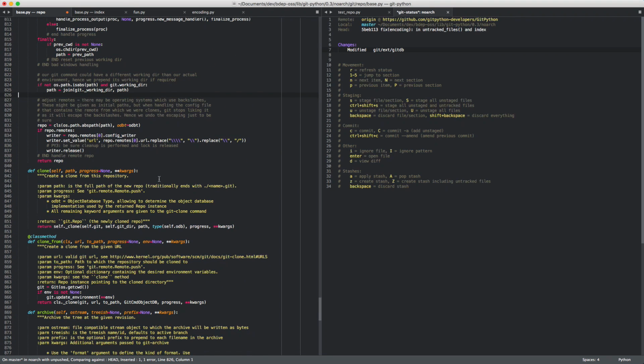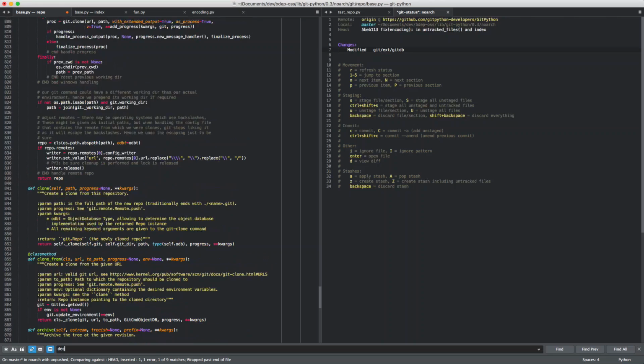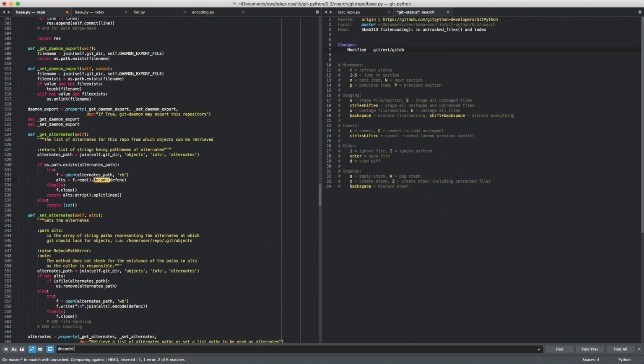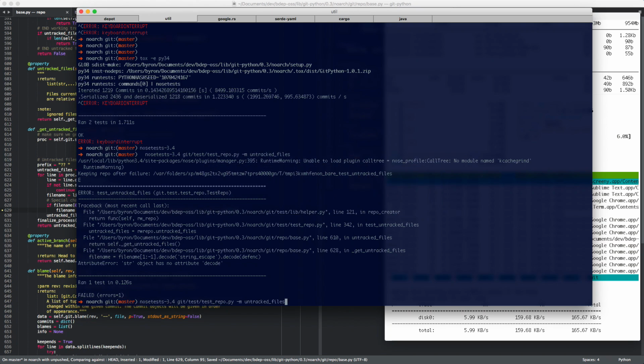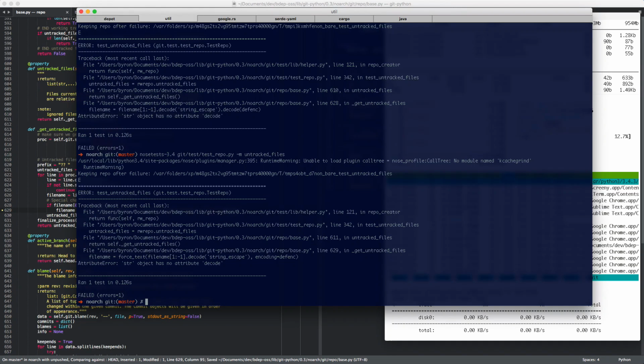Which makes development even more difficult. Damn it, where is it? Decode. Here it is. So here the encoding shall be default encoding. Force text, and that is that. Cool, so that should now work better. We see how far we get.